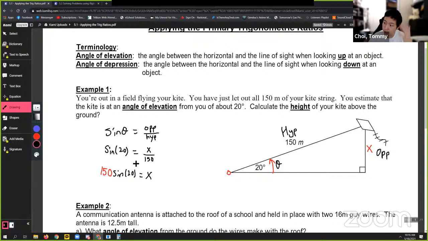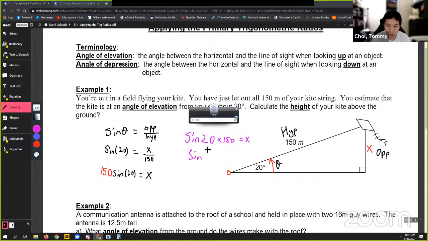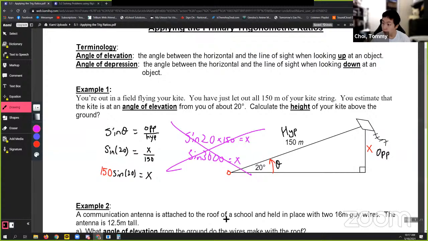And the question that I usually get here is, why do we put the 150 in front? Can't we just write sine 20 times 150? And yes, you technically could, but the reason why we don't do that is because some people do this. Do not write this down. This is in purple. Don't write this down. People do this. They don't use the brackets, and then they do times 150. And then what happens here is they do, oh, this is sine 20 times 150, so this is sine 3000. And I'm like, that's wrong.